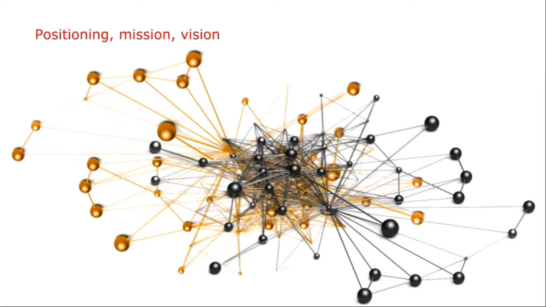Okay, so this is another topic here. Positioning, mission, and vision. I don't have much content on some points here. I was thinking about this for a few days, but I couldn't come up with something. But essentially, these two networks overlapping here is to say that when you think about collaborative ventures, the positioning, the mission, and the vision need to cater to two main categories of people. One is the contributors, and the other one is the market side. Okay, and your venture is the intersection of both.